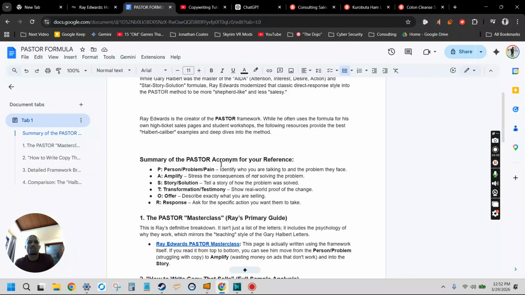And you can be indirect too. You don't have to have one direct offer. You can have similar solutions that they tried and this worked for them. Also yourself. This is the star of your story. And then in that story, you're introducing a solution. In the pastor formula, you basically get into the testimony. The T stands for transformation testimony.